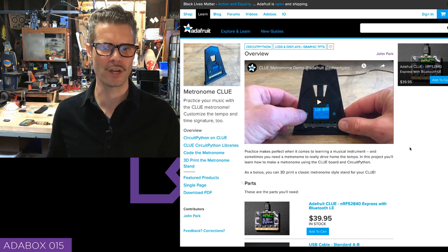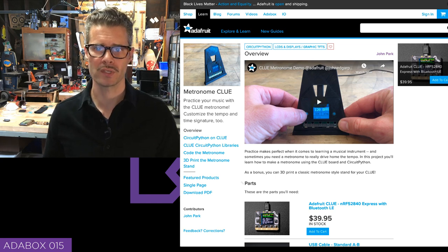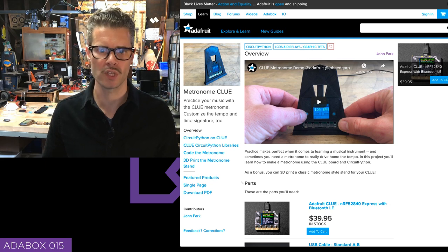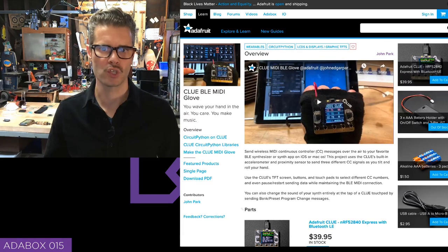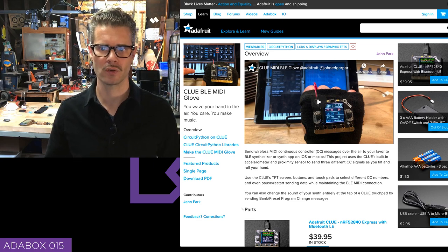This is another project I built at the request of my daughter, which is a metronome. I've built a little metronome as well as this little 3D printed stand, which is a remix of a Ruiz Brothers case. You saw the Clue BLE MIDI glove project that I showed during the video there.